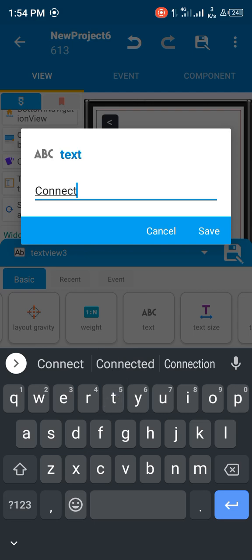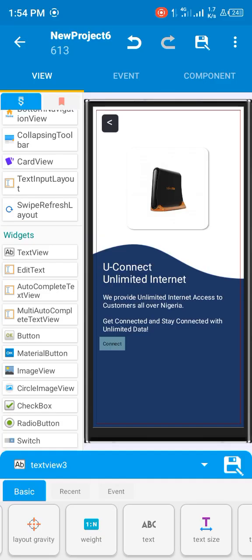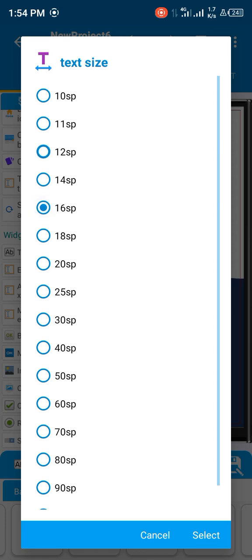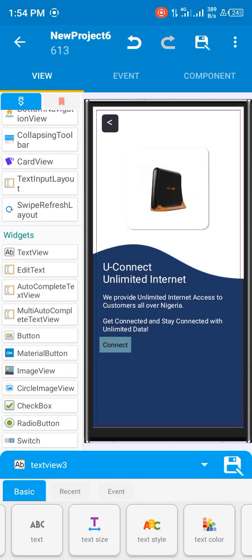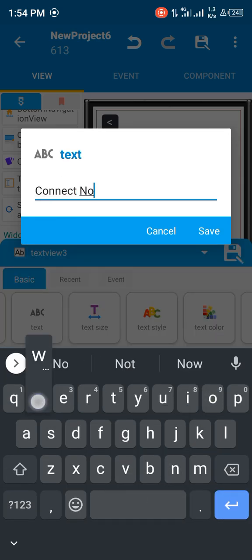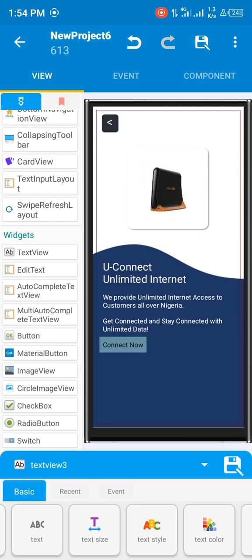The intention is to have a button that a user can click on, and he or she will be taken to a page where they can get connected. Okay, let me say Connect Now. It's going to be an action button, Connect Now.